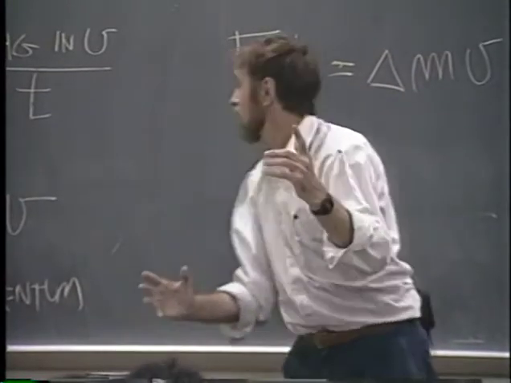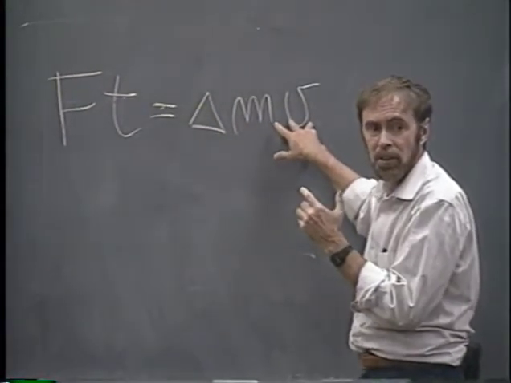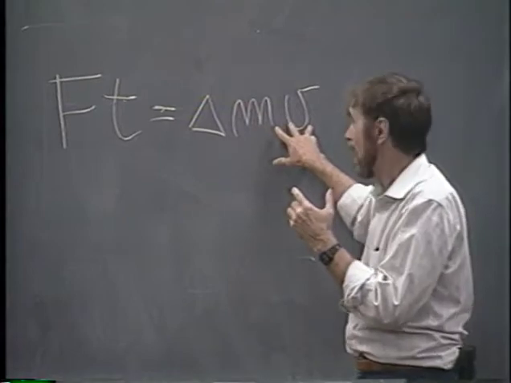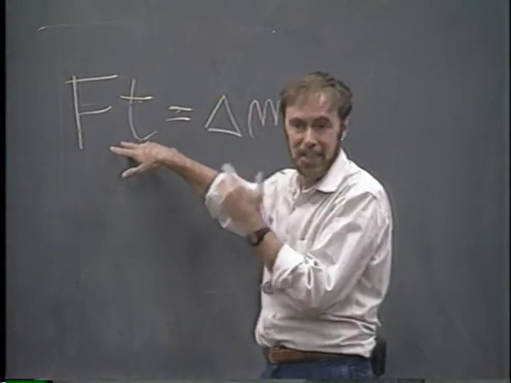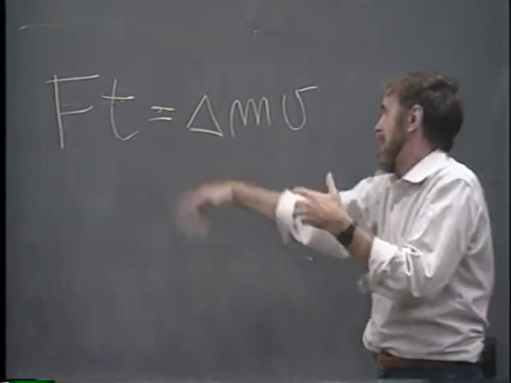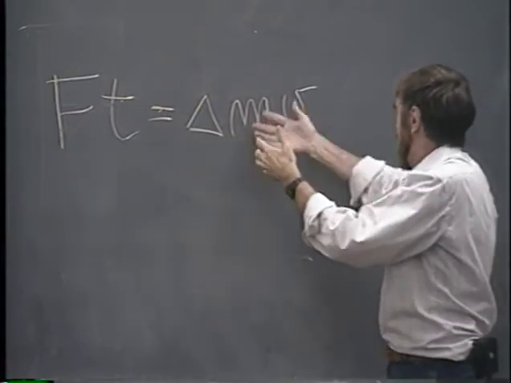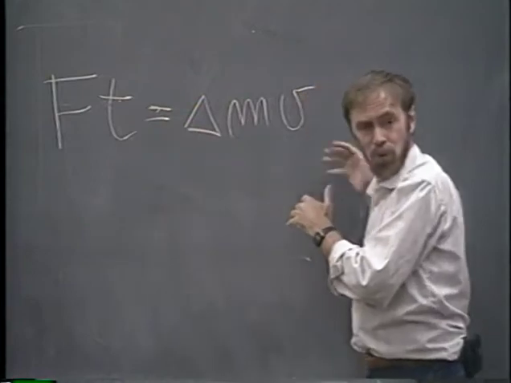Here's why. If you change the momentum of the ball the same amount each time, then you'll have on you the same impulse each time. Do you see that? Does this stuff mean anything to you? Some people look at F, a T, what's that, a Greek letter D, a M, a V, an equal sign, and think, I don't know what that means. Can you guys see that everything I'm talking about ties into this rule?